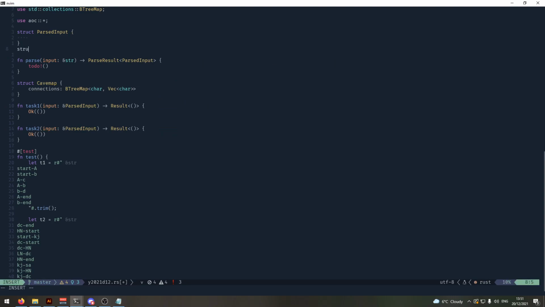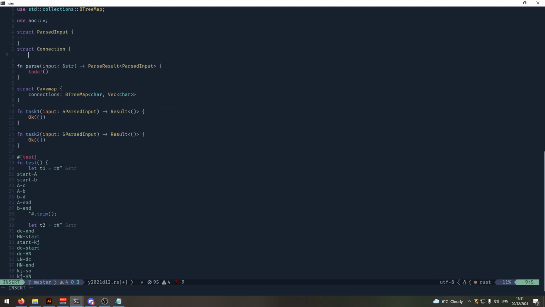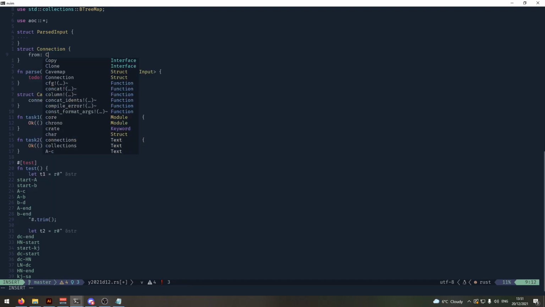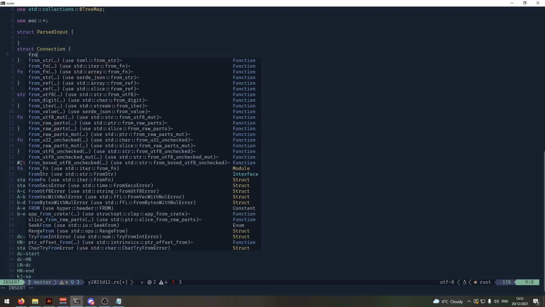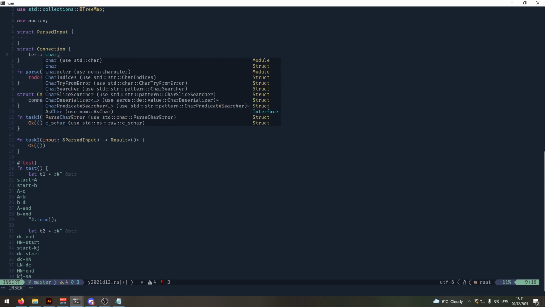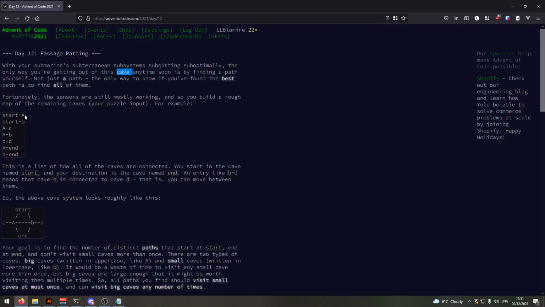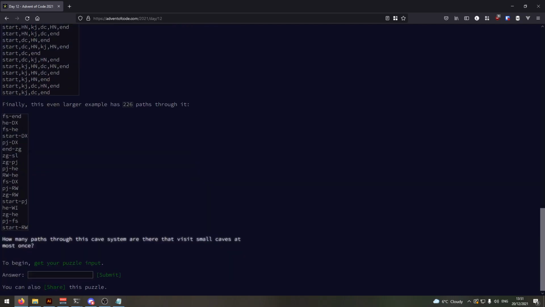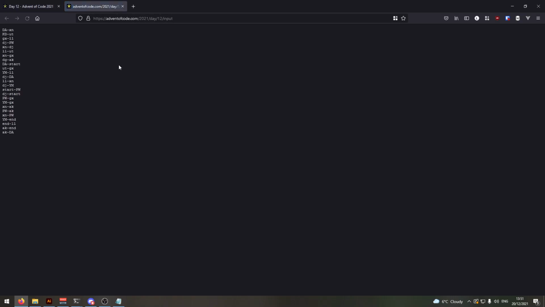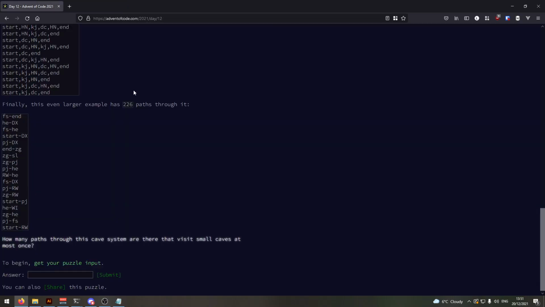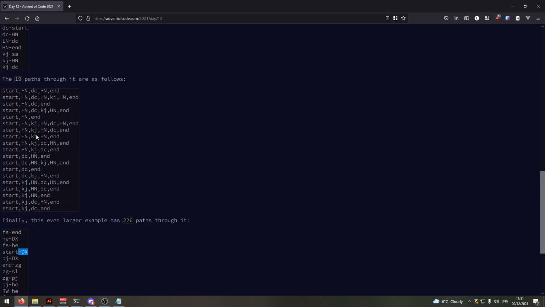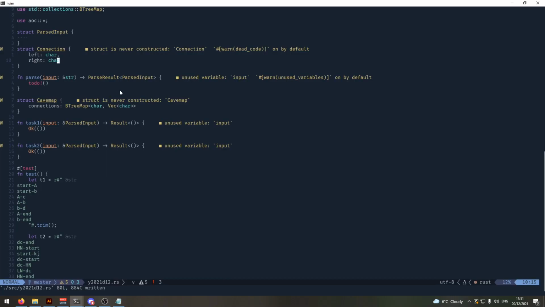So we'll have a struct connection from. You know what? Rather than from and to, we'll call them left and right. And you'll see why I'm using character in a minute. All of these are single characters, right? In our big puzzle input, they're strings of characters. That's the kind of thing that would have been good to know. I guess they have some in here. Yeah, okay, I see that.